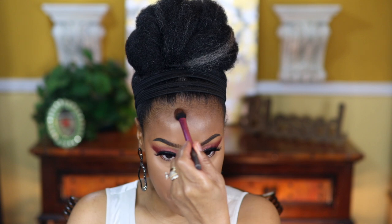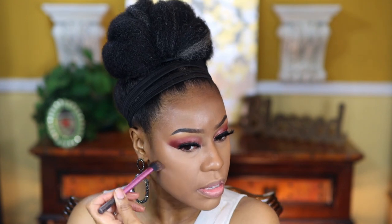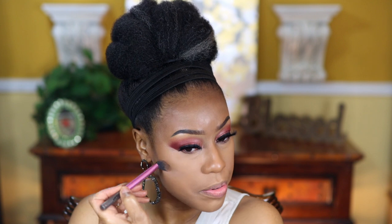For my bronzer I'm going to use the Fenty cream bronzer in Chocolate — here it is right here. This is really, really pretty. I found that I don't need a lot of this, so I'm just going to add it on the perimeter and bring it in and down. You don't need a lot, just a little bit. I'm going to blend this in with the brush I'm using and then go back in with my foundation brush and just go over the top of it a little bit.